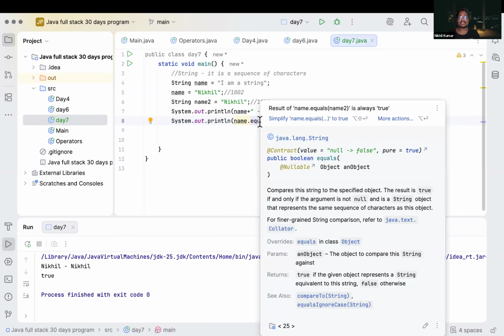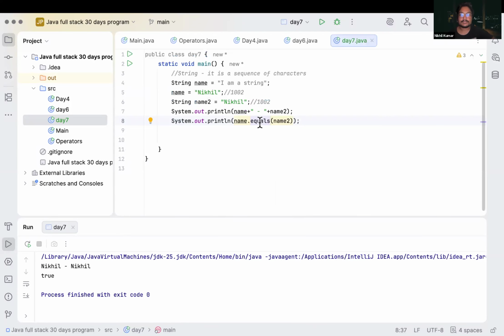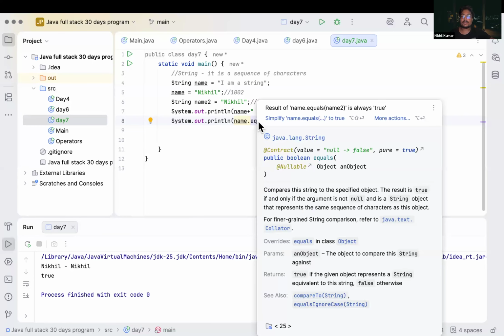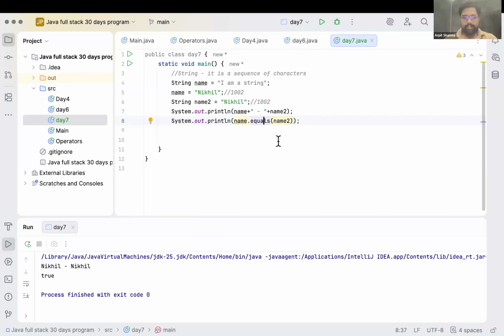And this equals method comes from the String class, from java.lang.String. We can use the double equal to comparison operator in place of equals, right? We can use it, but when comparing strings it is preferable to use equals. Okay. So it checks both conditions, values and addresses. It is a common mistake we make many times. Yeah, definitely.